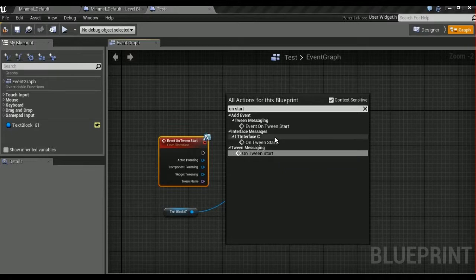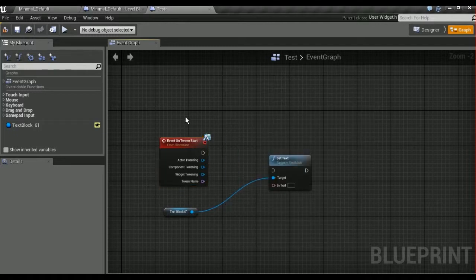Don't worry about that. This is used inside of the tweening actor's set of instructions. This is something you don't call yourself. You use this event onTweenStart, to set off other events using this event.